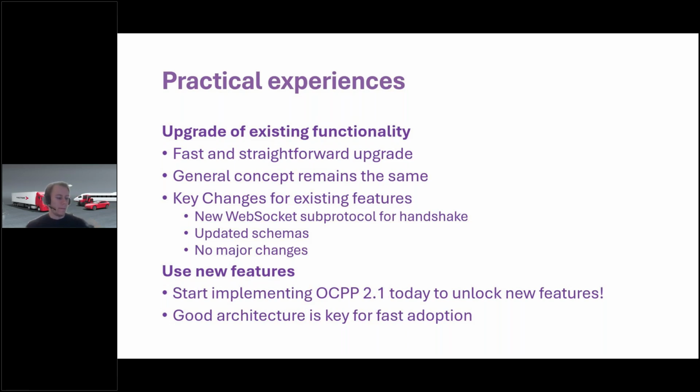And after this, you have now unlocked the full potential of the new features we are adding with OCPP 2.1. So you can implement them one by one, and you don't have to have the big bang thing at the start.